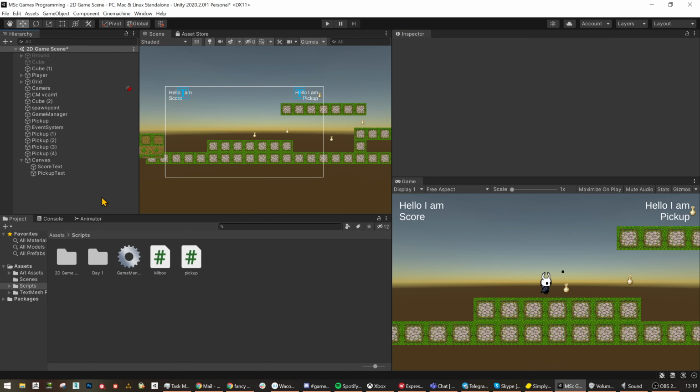Okay, so I've set up this very basic UI. On the left is going to be my score. On the right is going to be a count of how many pickups there are in the scene. Okay, so now let's go look at the pickups.